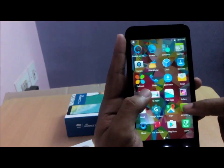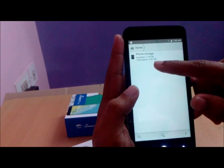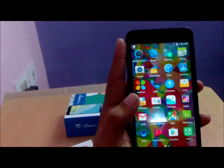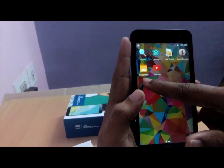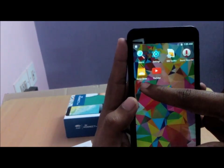We have a backlit LED for the buttons also. We have phone storage of around 11.78 GB free, which is available for the user out of 16 GB. Specs are looking good. You have a swipe store application also inbuilt, and the common applications.